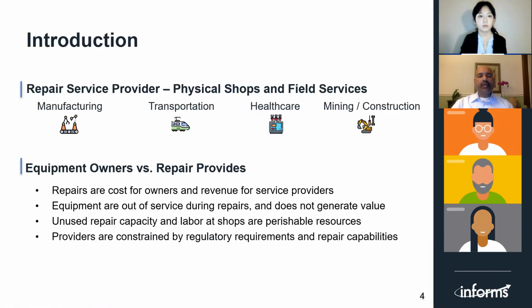Today, let me start by talking about the repair service providers. These providers can come from many different industries, whether they're in manufacturing, transportation, healthcare, mining, construction, to name a few. These providers have physical repair shops or field services units. A physical repair shop is where the equipment will be brought in for repairs, and field services units, on the other hand, go to where the equipment is.